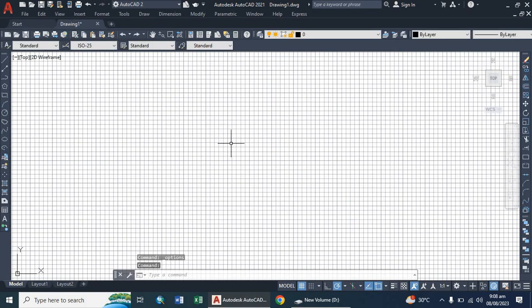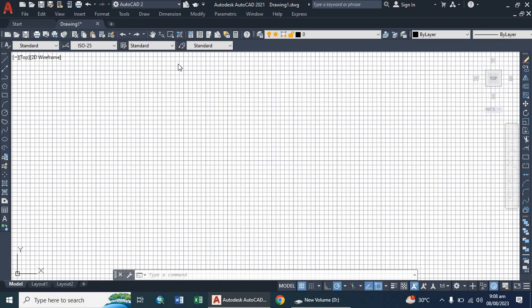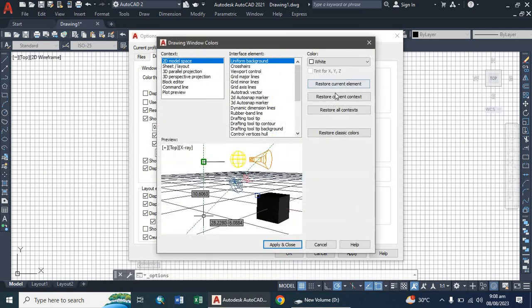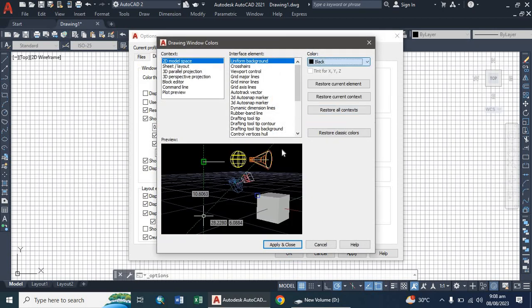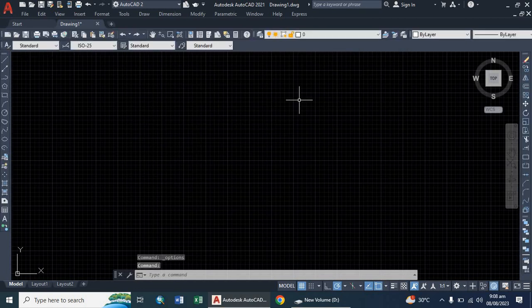And if you come here, you can already see that this background is white. And if you again go to options, just right click on your mouse here and go to options again, you can see in display, you can go to colors and you can turn it to any color you want, and this will turn it into a black background.